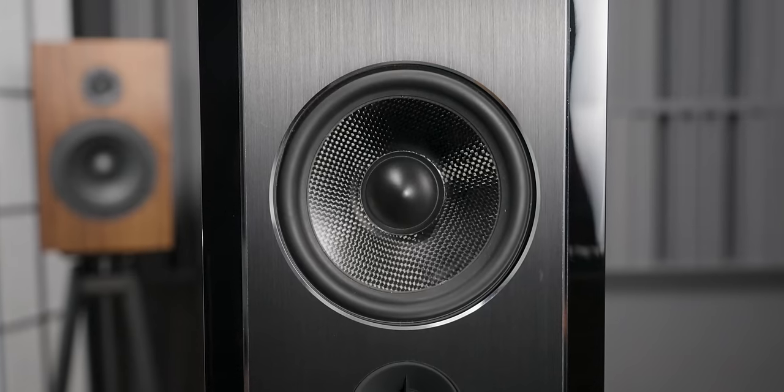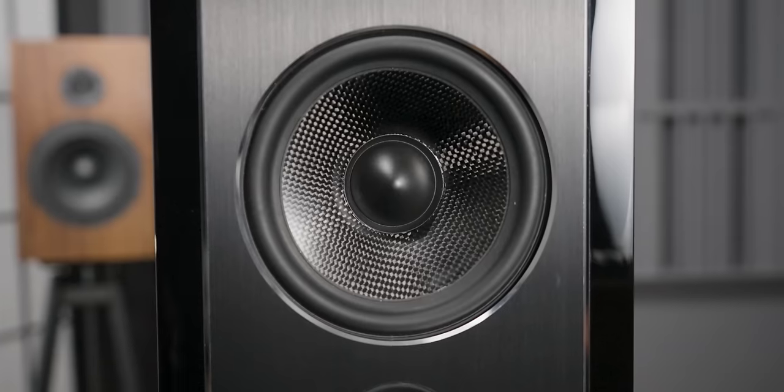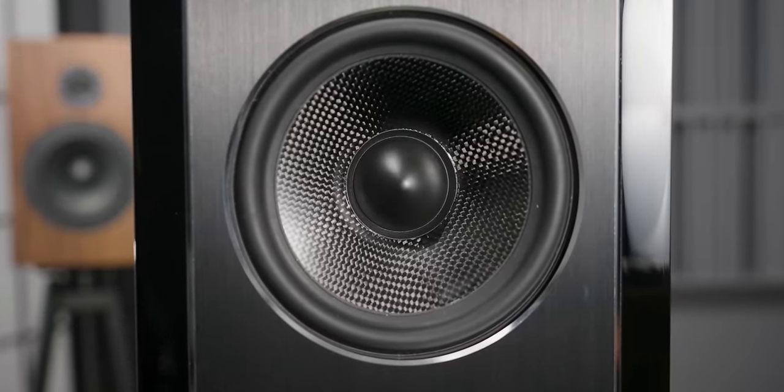So here we go. Buchardt S400 Mark II versus the PSB B600 Synchrony. The B600 Synchrony is a speaker that has a lot of bass response. There's a mid bass exaggeration in my opinion. And even though it doesn't go all the way down to 20 Hertz, you feel the rumble, you feel it in your chest. So in that way, it has that immediate wow factor, like, whoa, this is coming from a bookshelf speaker. In fact, every time I play the speaker to a friend, the first response I get is, oh my God, you don't have any subwoofers on here, do you? It's coming from that speaker alone, that amount of bass. It's a really amazing factor.